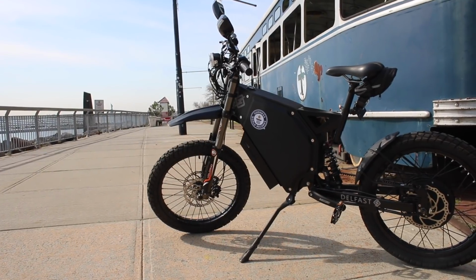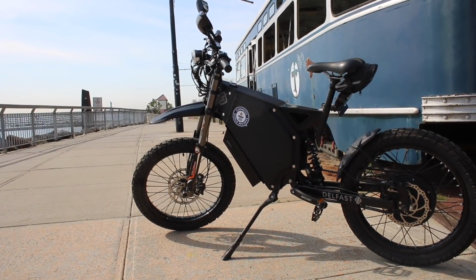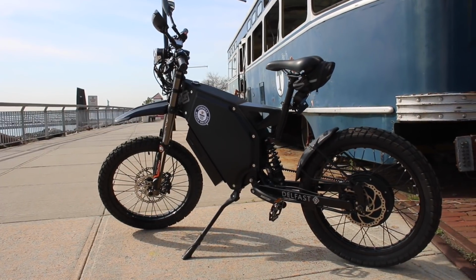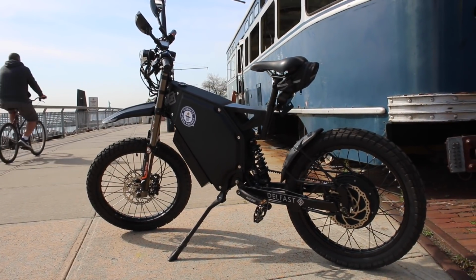Basically, all of my vehicles were out of commission, but I got lucky because I was loaned an electric bike straight from the manufacturer. So look out for the overview on this thing. But I want to update you first on the old Rocket 550. Yes, that's the name of it, unless you got something better, chump.